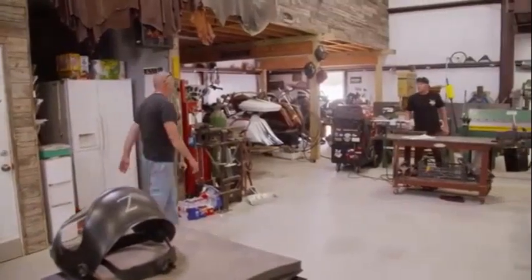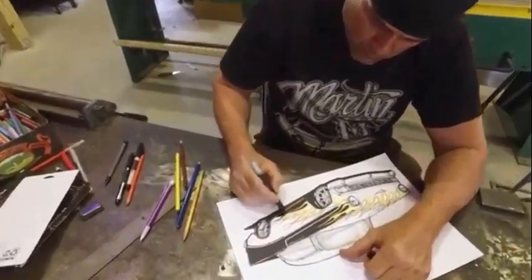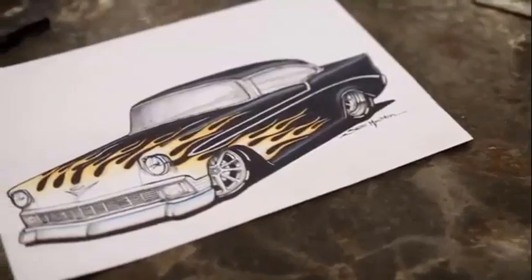Yo, Martin. What's going on, Lee? What's happening? It's just the paint. Just kind of bugging me right now. And the more I thought about it, I decided I wanted to keep those flames. I wanted to paint the car, but I wanted to do a new style of flames on it. Kind of give it a modern look to it. I can live with that.